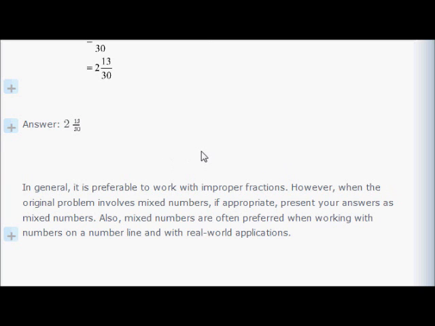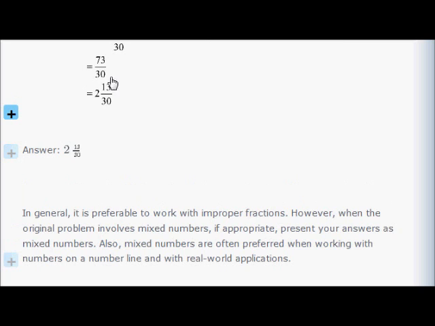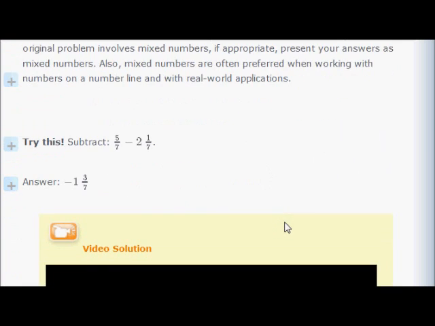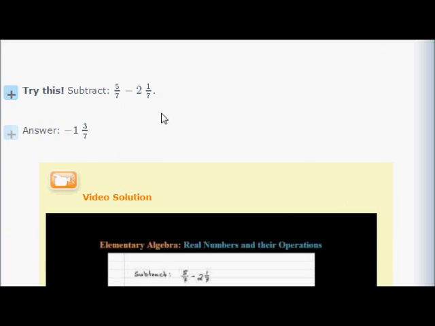Here's another question we have to do in our heads. 5/7 minus 2 1/7. Okay, so let's get this into an improper fraction. 2 1/7: two pizzas with 7 slices each is 14 slices, plus one slice here, so that's 15 slices over 7 slices per pizza. So 15 over 7. So we're subtracting 5/7 minus 15/7. 5 minus 15 is negative 10. So you have negative 10 over 7.